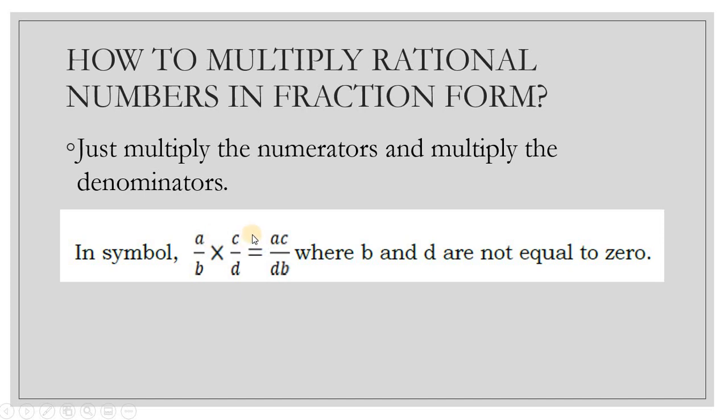Multiply lang natin yung numerators and then the denominators. Where B and D are not equal to 0. Bakit ba bawal maging 0 yung denominators natin or yung ating divisor? Kasi magiging undefined ang ating number. Okay? So, kumbaga pag nilagay natin siya sa calculator, magiging error. Syntax error or math error. Now, let's have an example. Multiply 3/4 and 5/6.